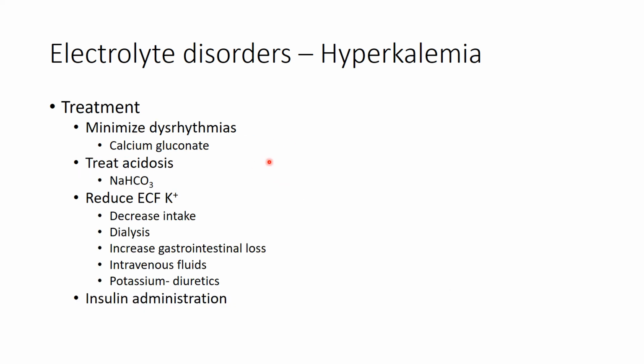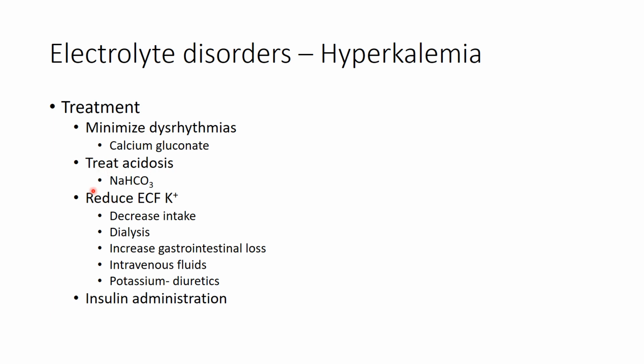All right, so treating hyperkalemia, we're going to try to minimize dysrhythmias by administering calcium. So if you remember back to anatomy and physiology, calcium was heavily involved in cardiac contraction. We get opening of voltage-gated calcium channels when we reach that threshold for depolarization of our funny current channels. We'll want to treat the acidosis if that's the causative factor, so by delivering sodium bicarbonate, and so the sodium bicarbonate is not only going to buffer the free hydrogens in circulation, but also raise the pH of our body so that the potassium is now going into the cell instead of out of the cell.